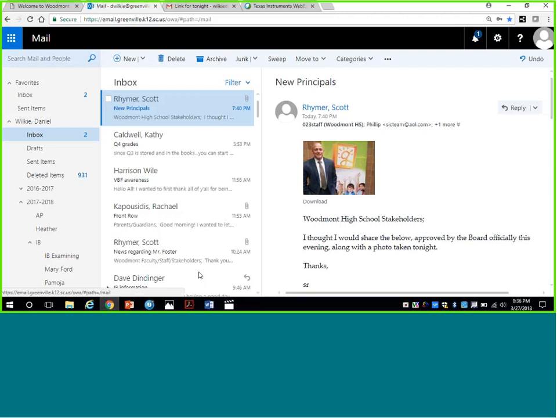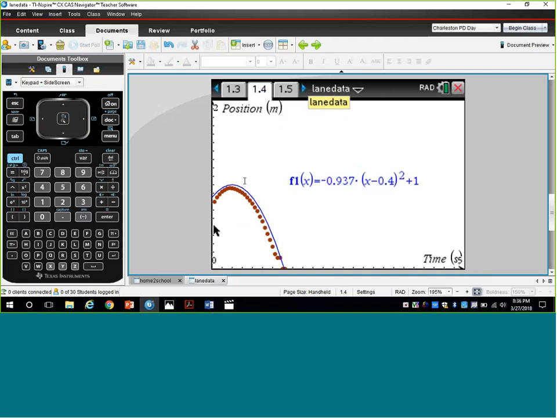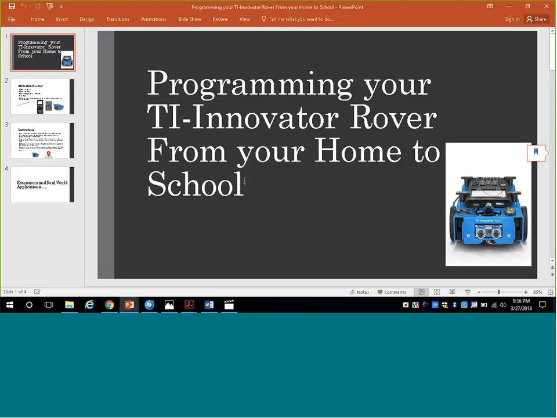Welcome back, everybody. So basically, the last little bit here, we're going to talk about the TI-Innovator and using it to do some simple basic programming. Just give me a little sense: there's about 100 of us here communicating with one another. Has anybody ever used the Rover or done a little programming before in their math? Ooh, I got some yes. I own one. That's awesome.